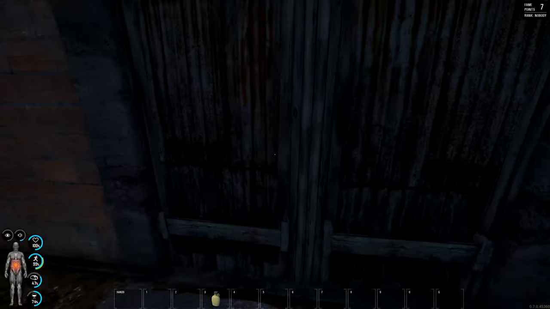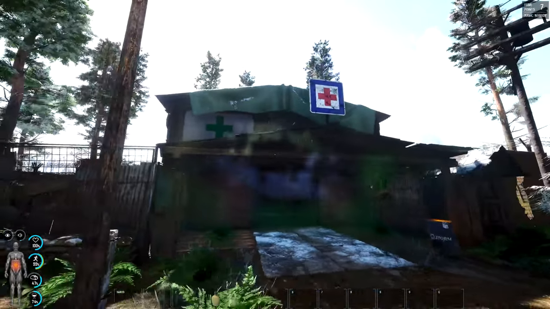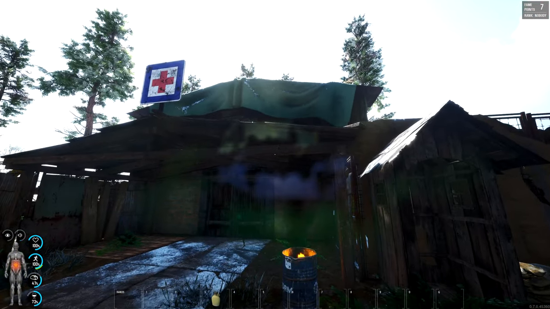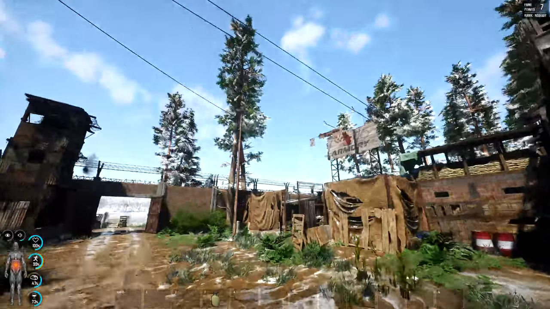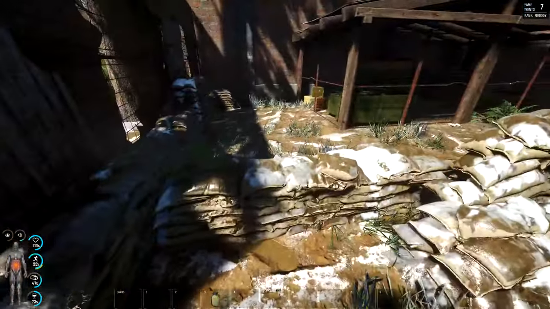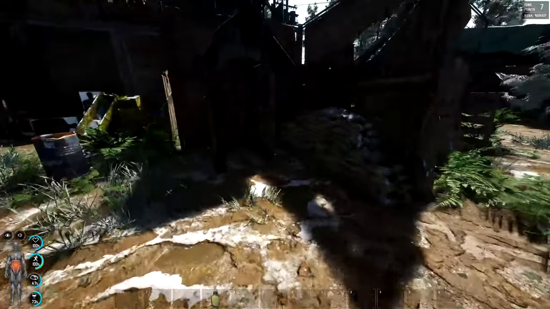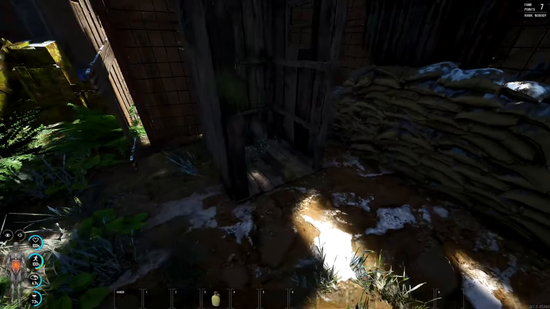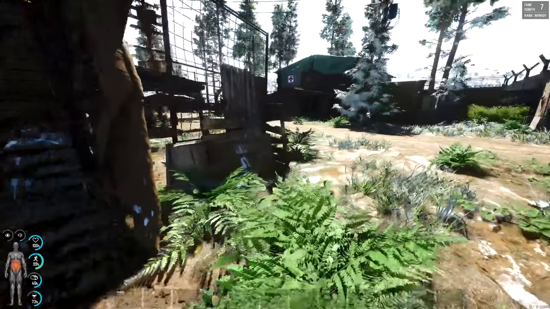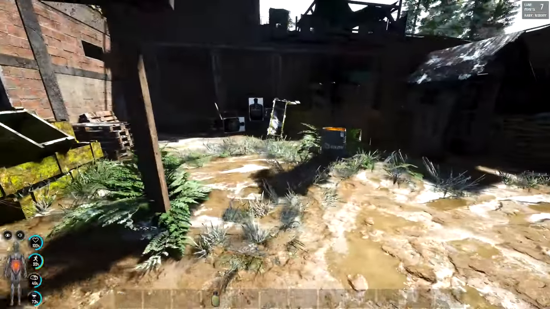So this is the hospital or the infirmary. But this one hasn't been completed yet. This one's still under construction, so you can't go in there. But I'm guessing that's going to be bandages, medicine, splints, all that kind of stuff. Armory. Let's go and have a look at the armory. Looks so good. All the sandbags everywhere. Another little guard post. I don't know if they're going to be adding moving NPCs in this area, or if it's just going to be the NPCs in the buildings.